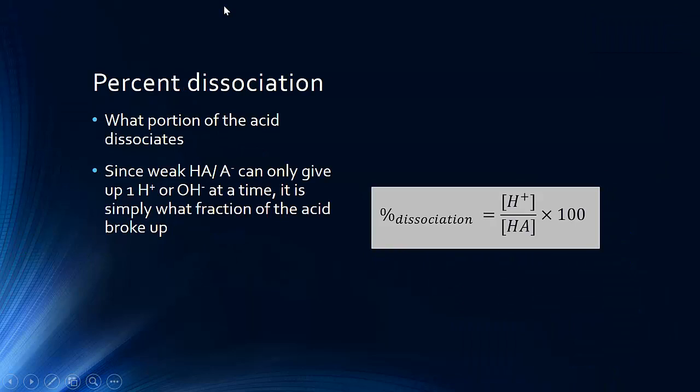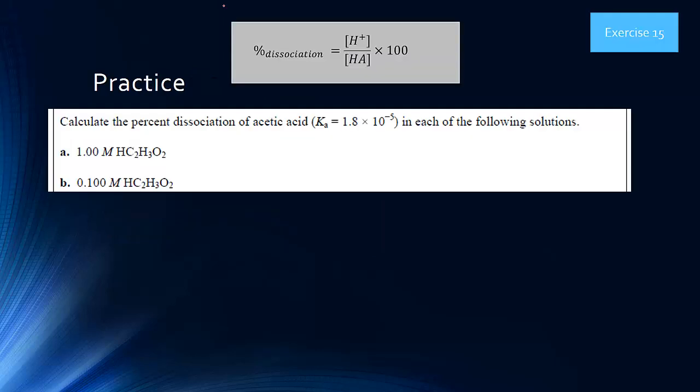Lastly, if we know how many ions are produced, we can calculate what's known as percent dissociation. Keep in mind that for weak acids, percent dissociation is going to be some insignificantly small percentage, because that's the definition of a weak acid. We can talk about them in terms of their percent dissociation by a simple percentage. What is the concentration of the hydrogen ions at equilibrium over the concentration of the acid? How much of it dissociated? So, fairly straightforward. Find the percent dissociation of acetic acid in 1 molar and 0.1 molar solutions.